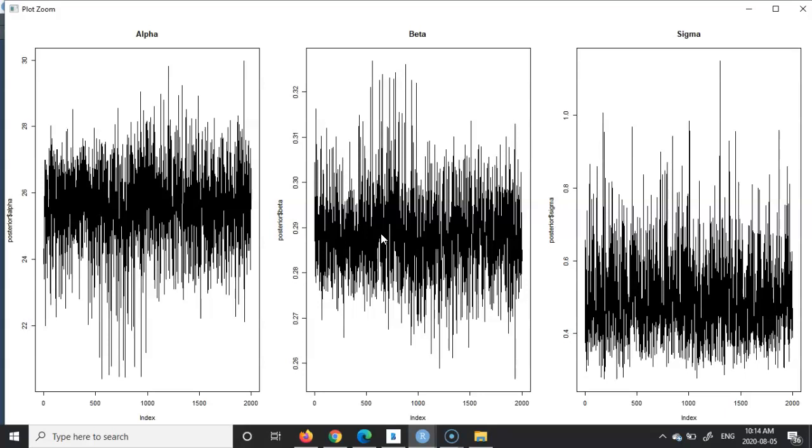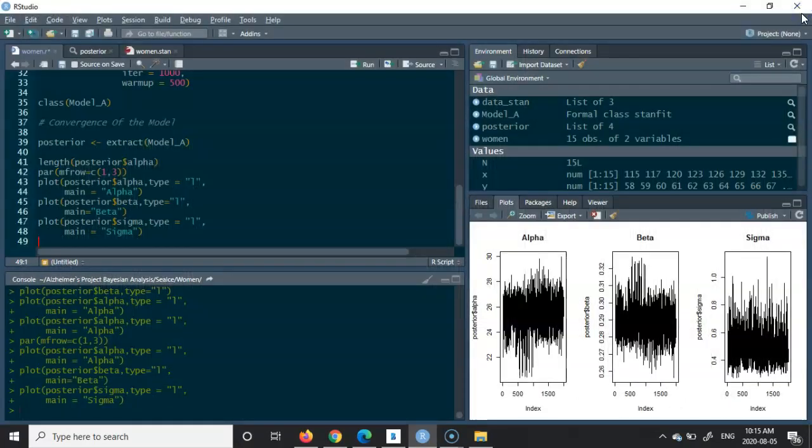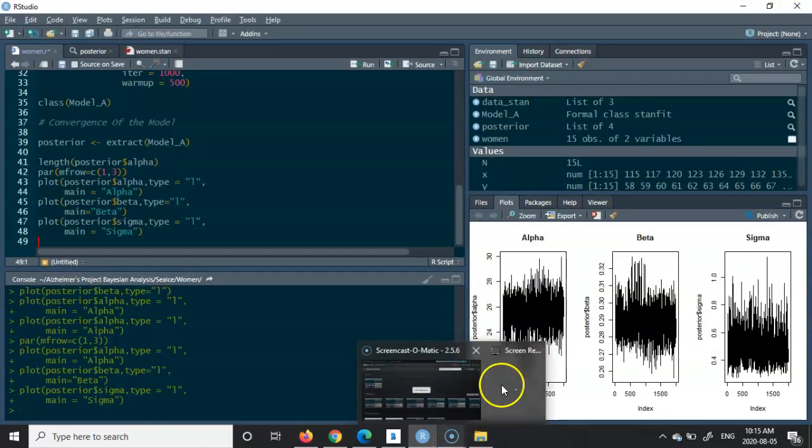But at this stage, we just check these plots, and as long as they are zigzag like that, they show convergence. In the next tutorial, when we come back, I'm going to show you what these plots may look like if the model has not converged by one of its parameters. That's going to be the topic of the next tutorial. I'll see you at the next tutorial, and see you soon then.